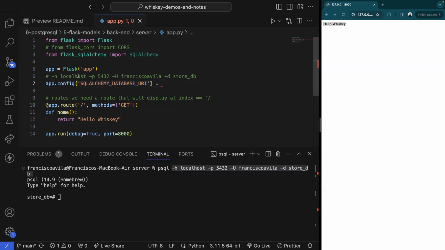And we're making it equal to the URI that matches this specific SQL command up above, so that when SQLAlchemy connects to our app, it's able to find this URI and utilize it to load our database.